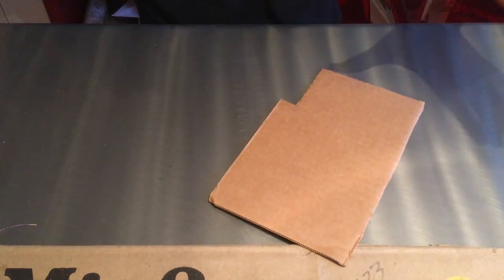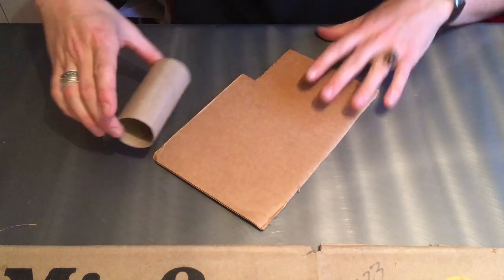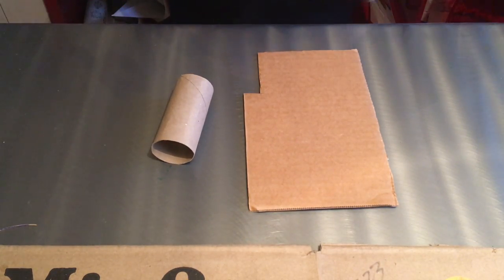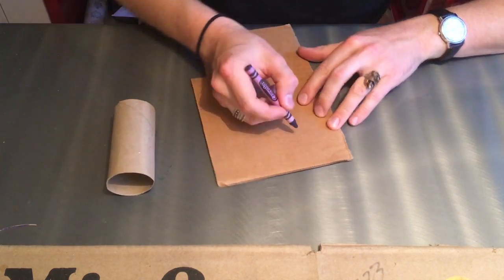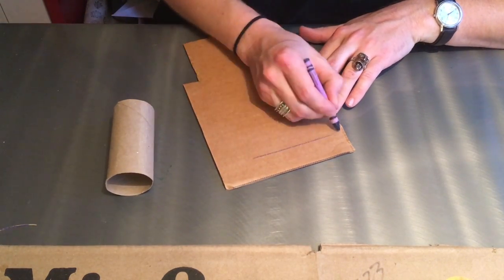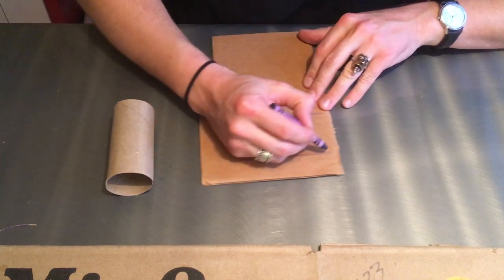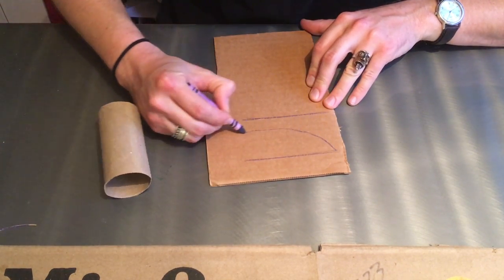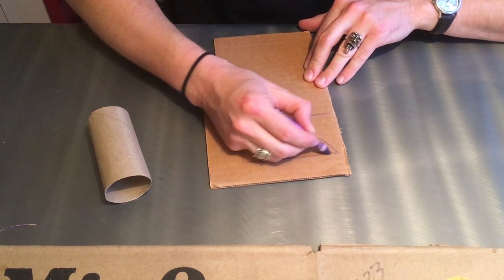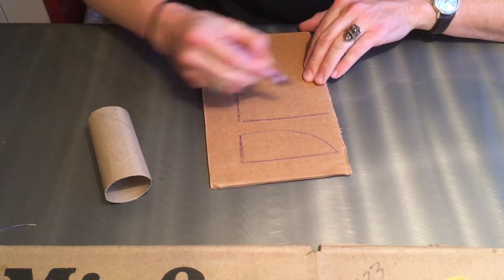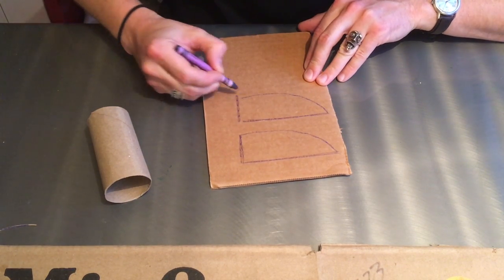First things first, you're going to take your cardboard and your toilet paper tube, and we're going to draw and cut out our wings. So the basic shape of a wing is, I'll just do one long line. I'm going to do two, so two long lines. The basic shape of a wing is kind of like this curved arch. So it looks one long side, one short line, one long line, one short line, and then kind of a curve connecting them.